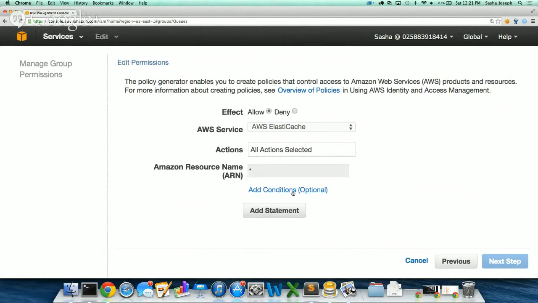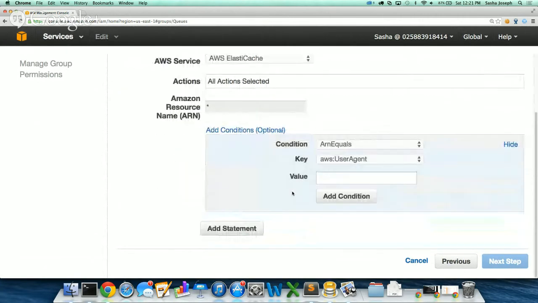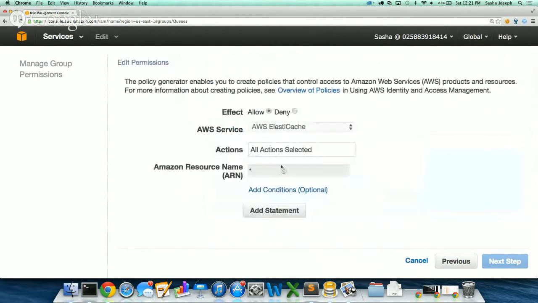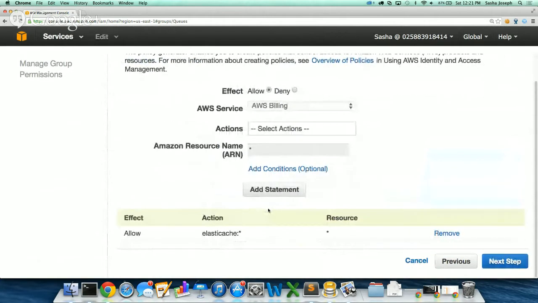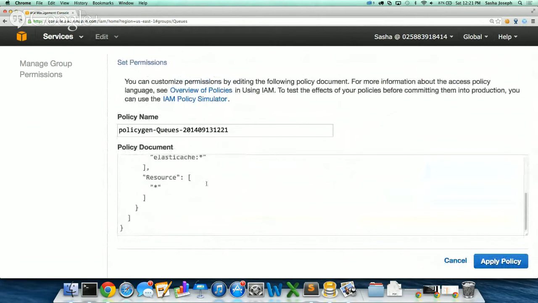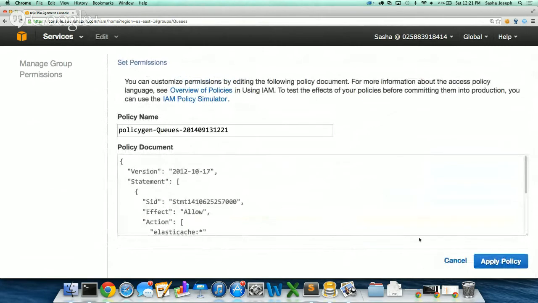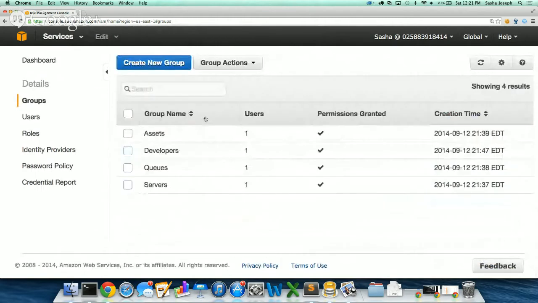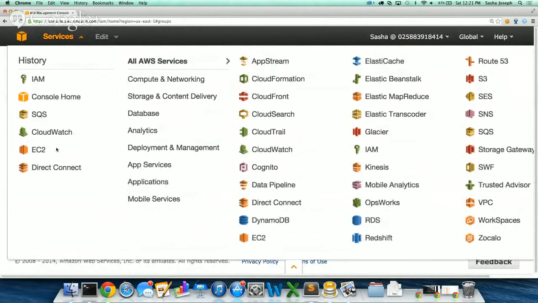With those applied, click add conditions, and you get something like, just hide this because it's not important, and click add statement, and you end up with something like this. So there's a graphical representation of it, and then they will show you what that actually looks like, and you can add it in the following step. So that's more or less how we created that setup. I skipped creating really anything because we would never get through the session in time, because there's a lot of waiting involved in some of the following steps.